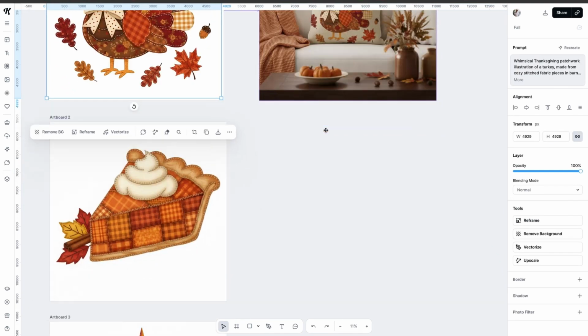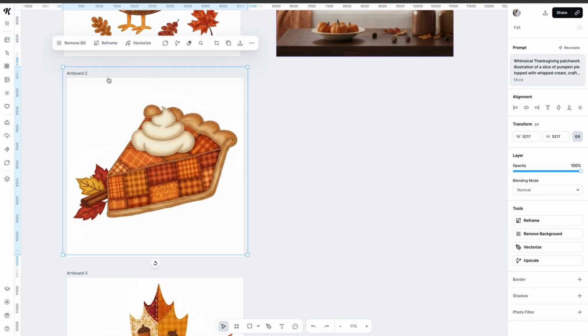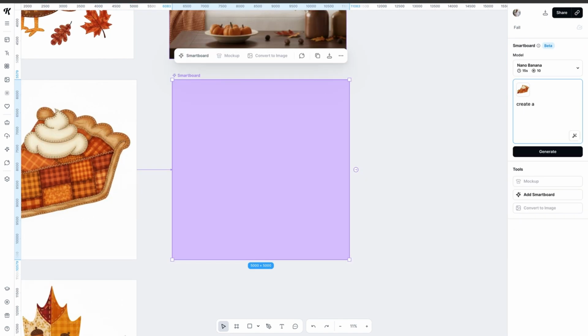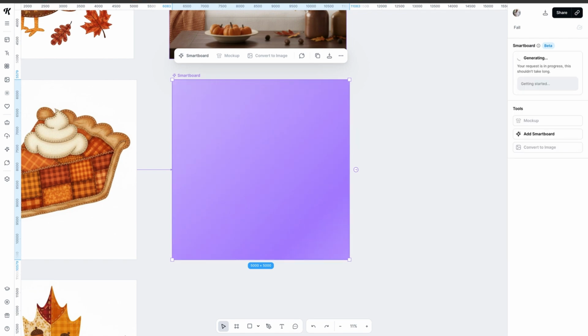Now we're gonna go ahead and move down to the pumpkin pie, and I am going to create this. I'm gonna put this on, let's say, what is it called? Like a tablecloth? Let's do a tablecloth and see how that turns out. A tablecloth mock-up hanging from the oven. I don't know, I think it's called an oven rack. And let's see what pops.